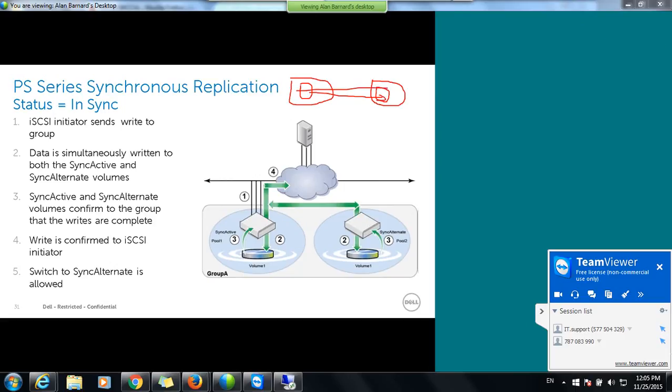Like that? No, you can't. So one can be considered sync active and the other one is sync alternative, right? Yes. Okay. So you don't need to actually do two ways, because at one point there's only one active. You cannot have both active. Okay, so there is no reason for you to have this two-way replication.